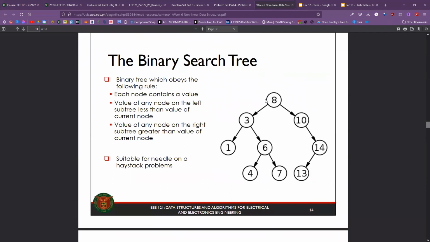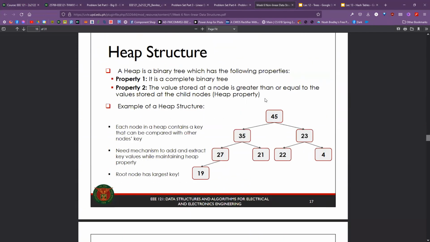Now, yung heap natin, marami siyang configurations, or marami siyang final versions na pwede mong makuha. For example, sa heap na to, pwedeng yung 23 dito, pwede siyang nandito yung 27, pwedeng nandito yung 23. And tama pa rin yung binary heap natin kasi lahat ng nasa taas ni 23 mas malaki sa kanya, lahat ng nasa baba niya is mas maliit. Then same si 4. Si 4 pwede siyang nandyan, pwede rin siyang nandito, and then si 19 pwede rin siyang nandito. So marami kayong pwedeng final possible answers.